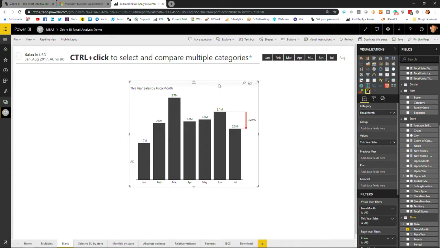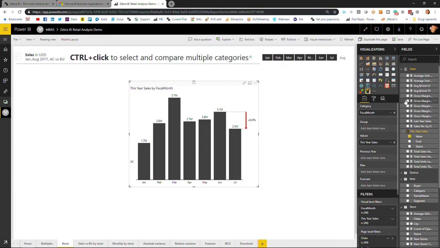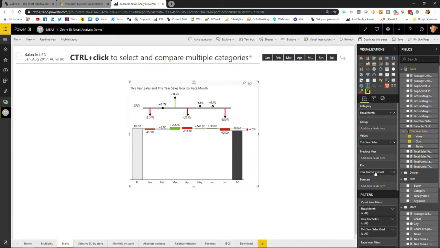It could be just a normal seasonality, and unless you compare it to previous year, you don't really know, or you compare it to plan or something. So let's do that. Let's compare this to my goal, and I'll say, all right, this is a plan. And now the visual has changed because these visuals are completely dynamic.